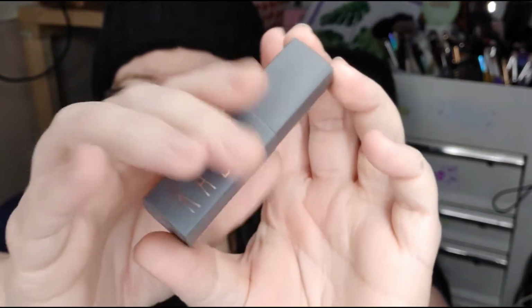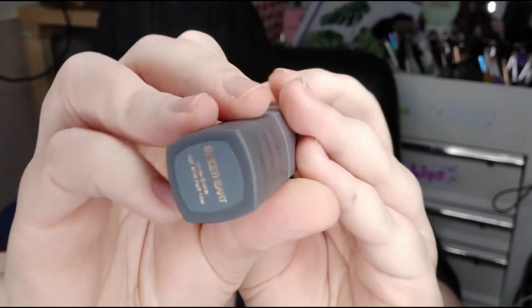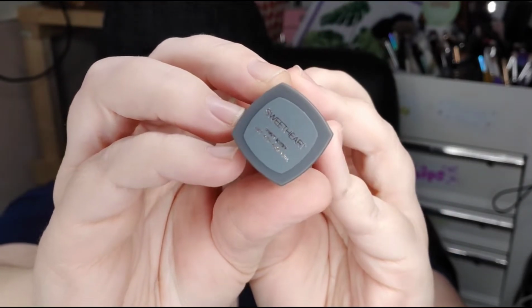It's in the shade Sweetheart, and it's called a cream lipstick. So, yeah, really cute packaging too. There's the underside. So, yeah, super cute. The color looks really good.